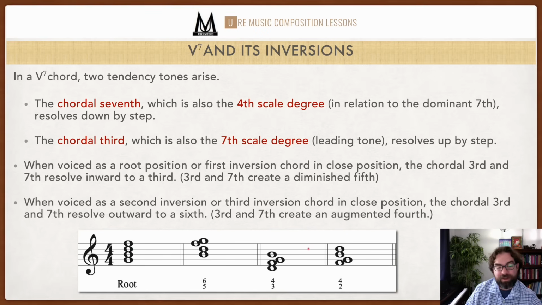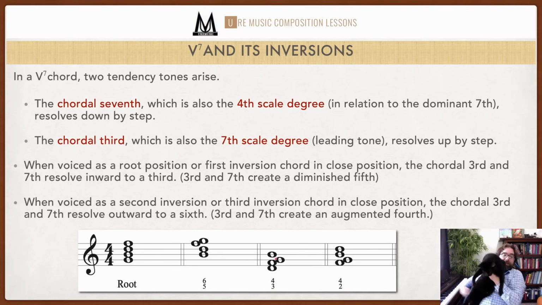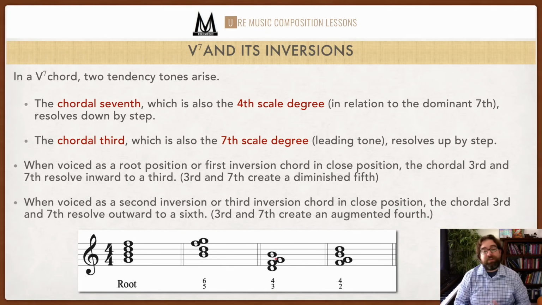If you look at the next two chords in these two measures, the 7th and the leading tone, so here you've got your 7th, the F, and the B, that creates an augmented 4th. So the augmented 4th wants to resolve outward to a 6th, right? It's not that it's resolving different. It's just that it's following its tendency to resolve. So that F still wants to come down and the B still wants to go up.